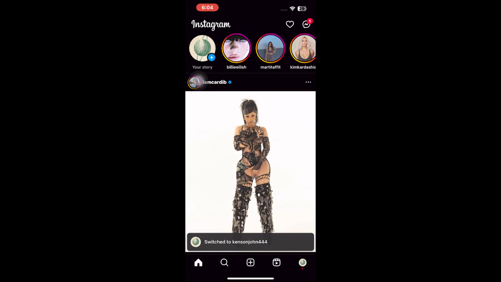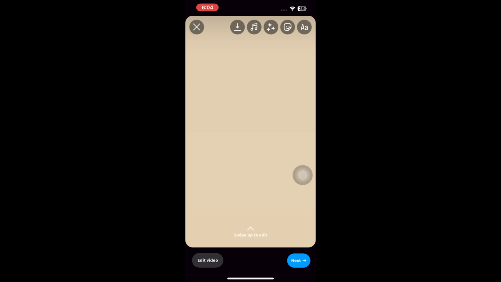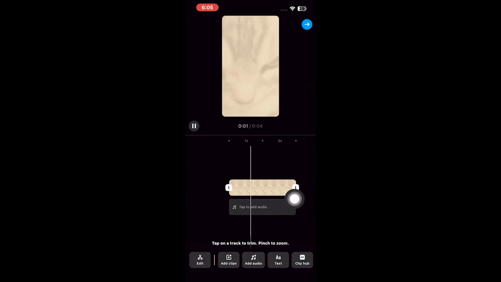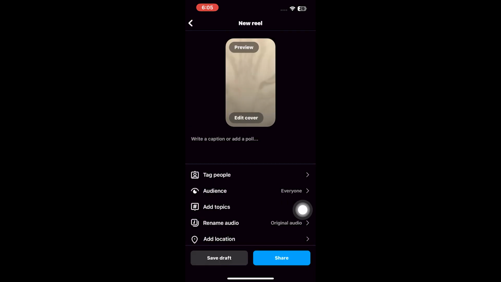First, tap on the plus icon. Select any video or picture from here. After selecting, click on Next. You can edit the video here as well. You will find different options to use, including the Add Message Button option. However, at the moment, it seems I don't have access to this option.